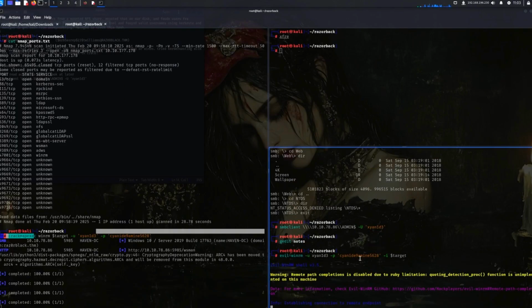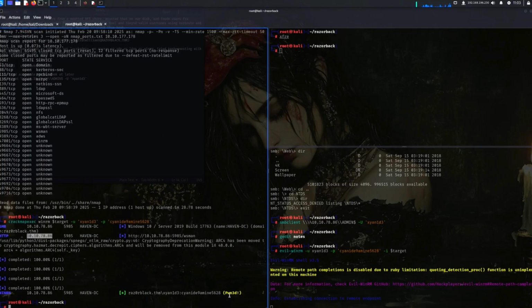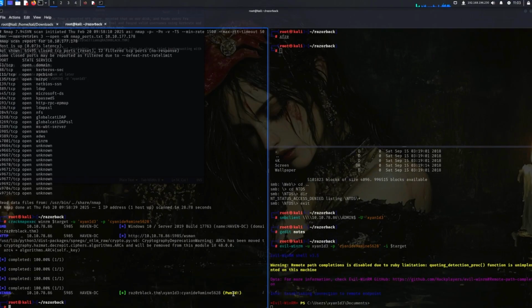So let's see if this person has access to Veneram with his credentials. If CrackMapExec with SMB said local admin like this, there we go. So yeah. But if it said this with SMB, then we would have a local admin on the computer. But this person has Veneram access. And there we go. There we have a shell. So that's wonderful.